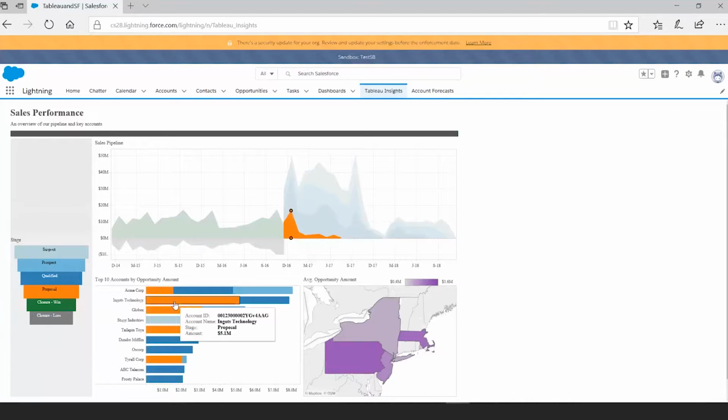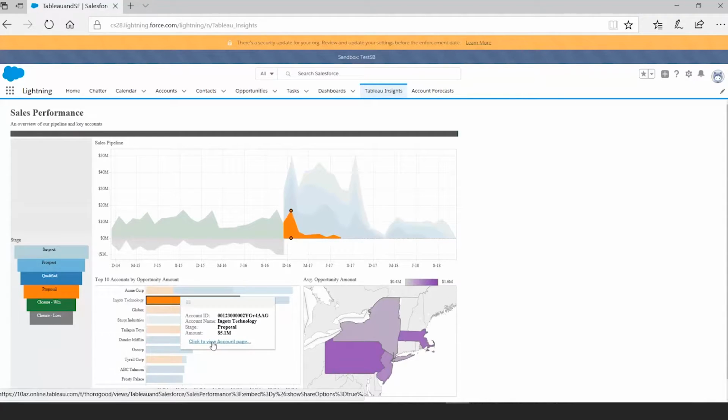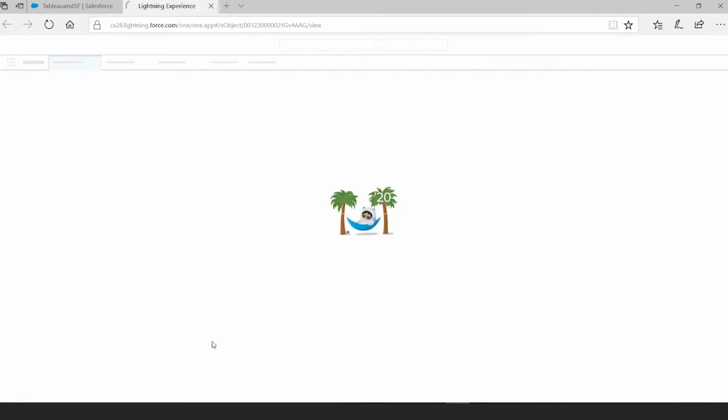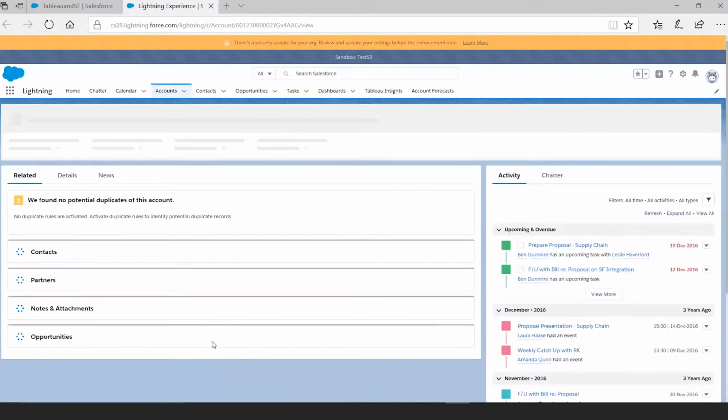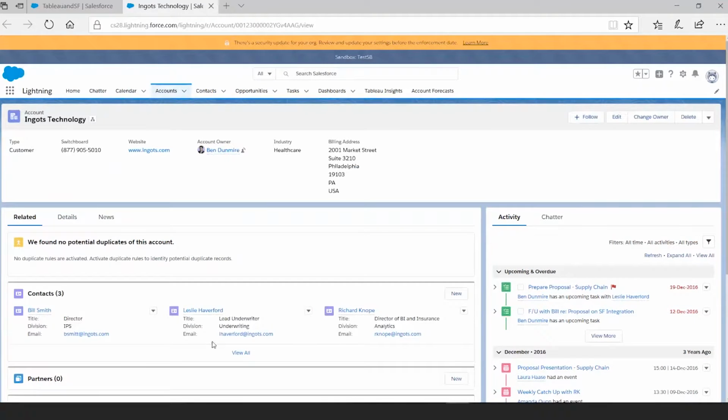And I can see down here that Ingots Technology has got some huge opportunities and I really need to focus on them. So if I click on Ingots, it gives me a bit of tooltip with a little bit of information, but more importantly for today's session, it gives me a click to view account page. If I click on that, then Tableau is going to pass that information back to Salesforce and it's going to open up on that particular account.